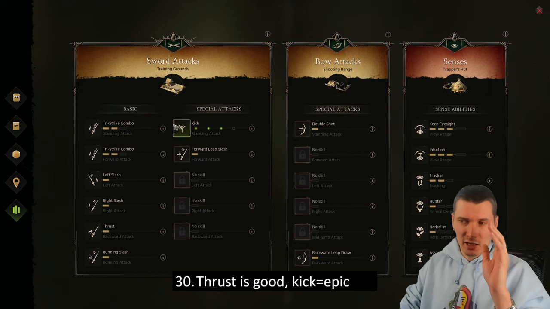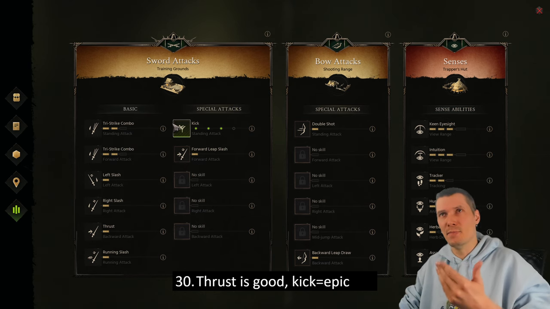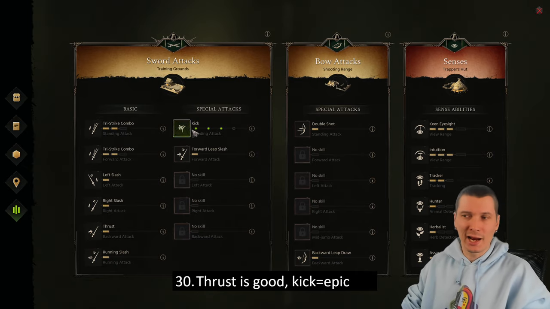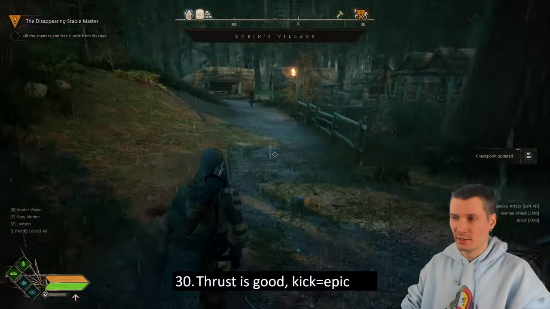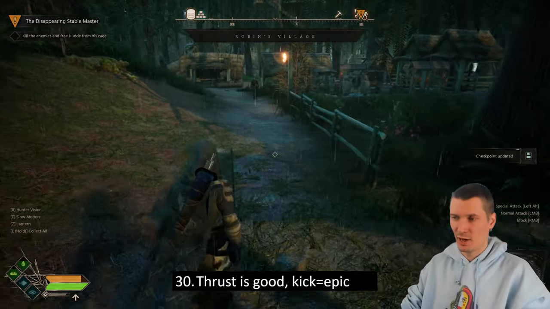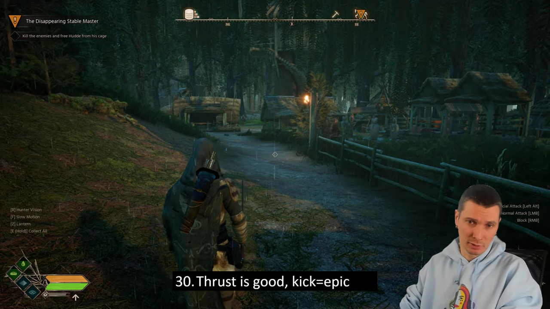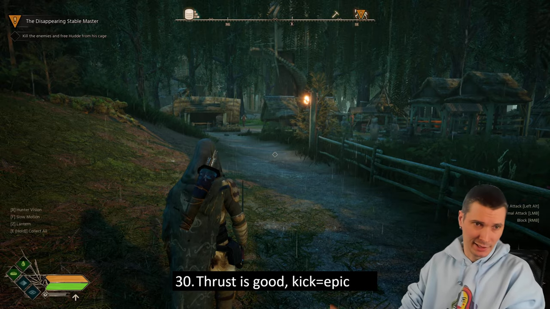Why? Because kick allows you to kick enemies with shields on the ground, and shields are really nasty. So I highly advise having kick. This is epic. This is how you make Sparta move, right? So keep it. It's absolutely great. Let's leave it like that.